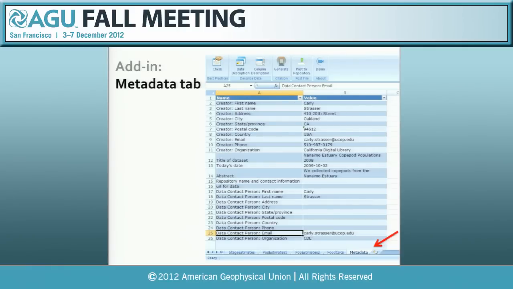And then the other major difference is that the metadata tab gets generated. So this does actually get generated in the web app. You just can't see it unless you download the file and open it in Excel. The metadata tab looks just like what you're seeing here, and it has all of those prompts that we saw in the wizard for creating metadata. And then on the right side is what I actually typed in when I was filling out my metadata. The nice thing is that you can now share this tab or the spreadsheet or save it as a CSV and give it to colleagues, and you can share the metadata and make sure that everybody's doing the same thing.